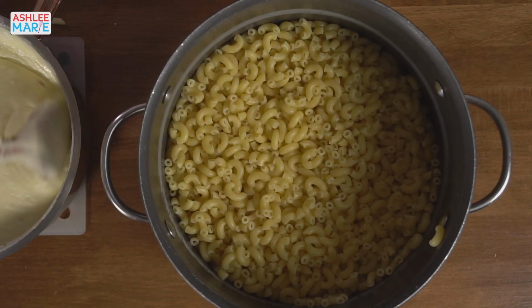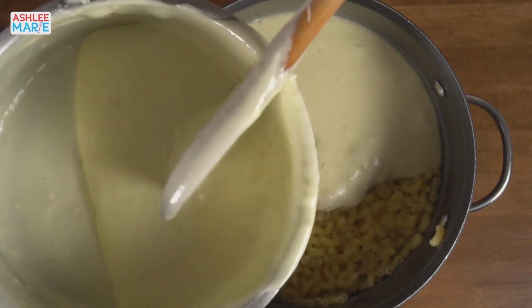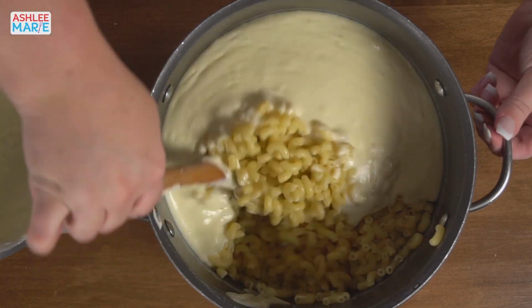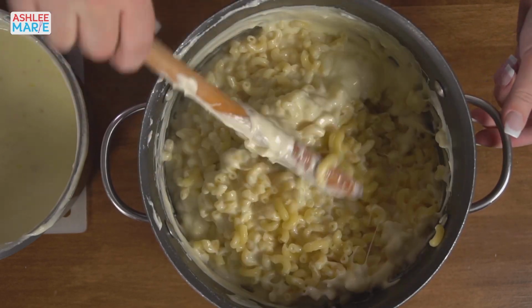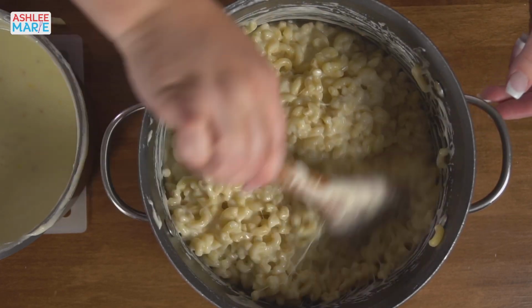So I'm not going to add all the sauce because like I said, I made extra sauce. This is 1.5 times the amount of sauce I normally make. So I'm going to pour 2/3 of the sauce over the noodles and I'm going to keep the rest for dipping. And I'm just eyeballing it, but if you want, you can measure it out. And what I'm going to do now is stir all this together and then decide from there if I need it to be a little bit saucier or not. Last time I made this, I actually made 1.5 times the sauce and added it all just to see what my kids thought of it being extra saucy, and they loved it.